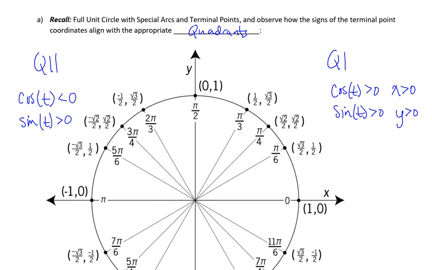And then just to review, remember arc t is some arc starting from, let's say, the right side of the graph at (1, 0), and then extending from there counterclockwise to wherever it needs to stop according to the given input. So if it rotates counterclockwise from the point (1, 0) up toward and then stops at pi over 3, which is one of our special arcs, then that would be where t equals pi over 3, and there, of course, the terminal point would be in quadrant 1. You'd find its x and y coordinates both to be positive. This is all fitting together.